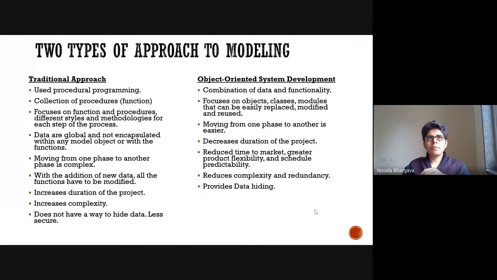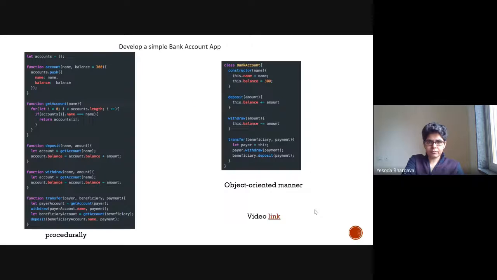Now, when we start out programming, we all start out with procedural programming, and then gradually, when we are well versed with what we are trying to do, we think it would be better to create a function for this so that I can reuse it again and again. Object-oriented systems also allowed you to interact with outside objects better, because there is no limit. The limit is only in the imagination. So that is the way you use object-oriented system development.